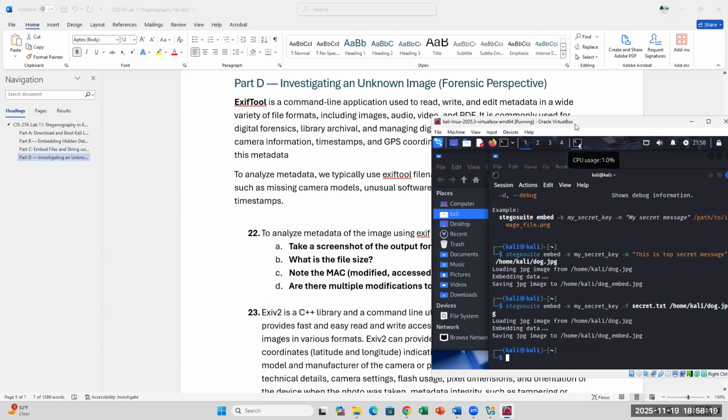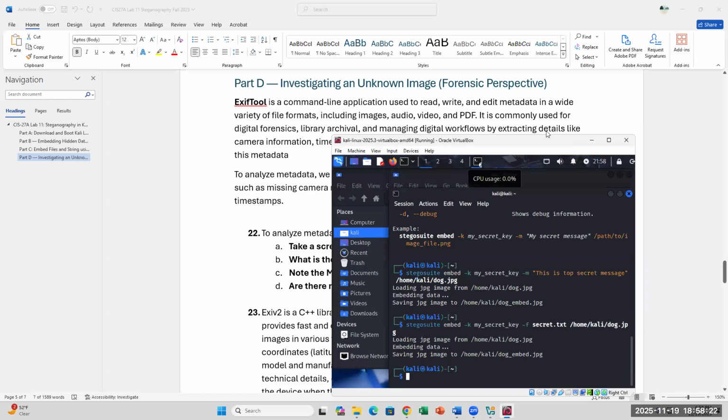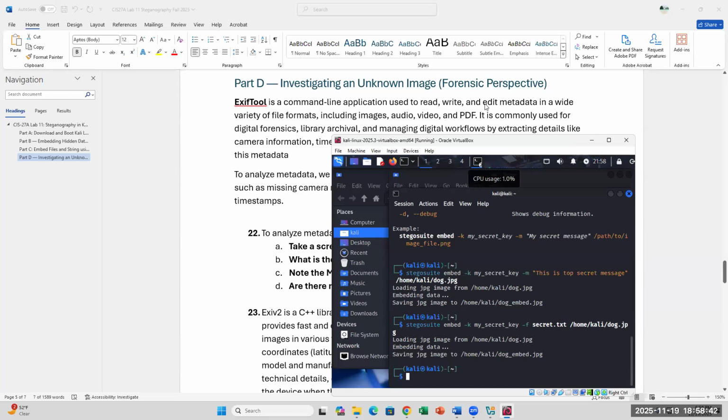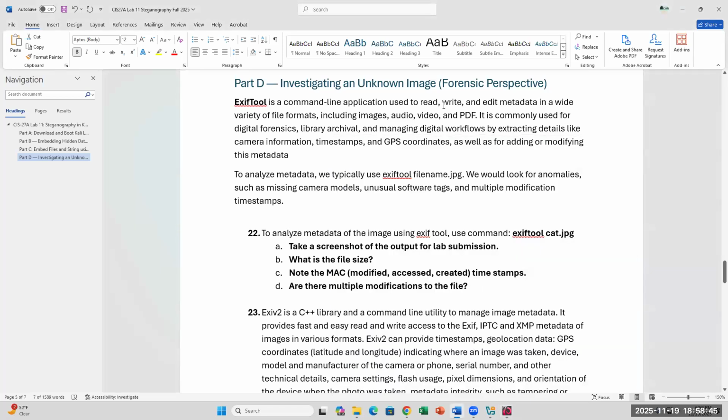Now to view some of the properties, you can use exiftool. You saw exiftool when we did Android analysis and also in the drug dealer case, right? Some software like Autopsy and Bulk Extractor already have these tools equipped inside. But if you want to use them individually, you can use the command line to view, read, and also modify the metadata of the file, whether audio, images, video, or PDFs.